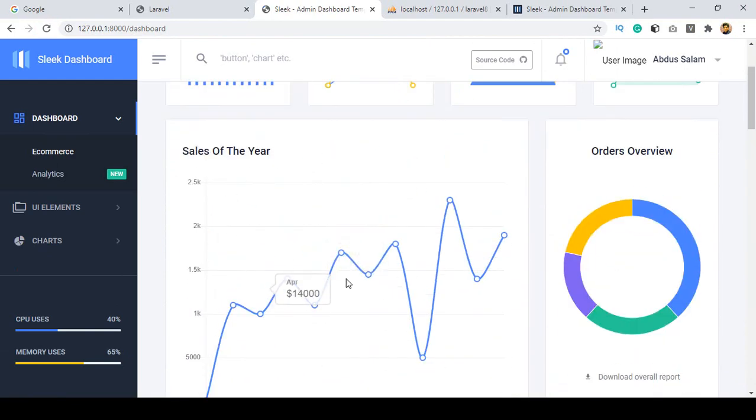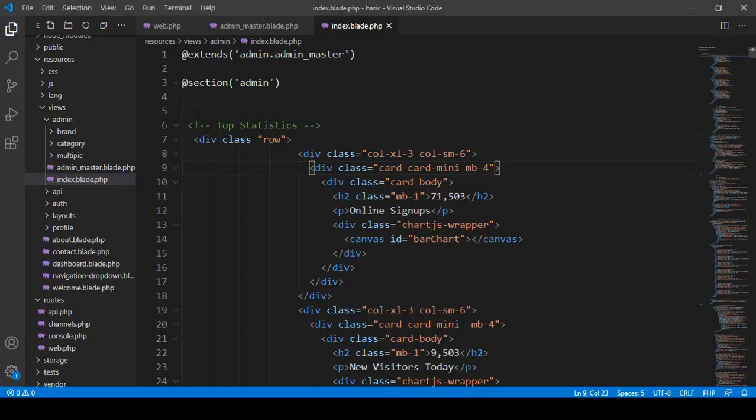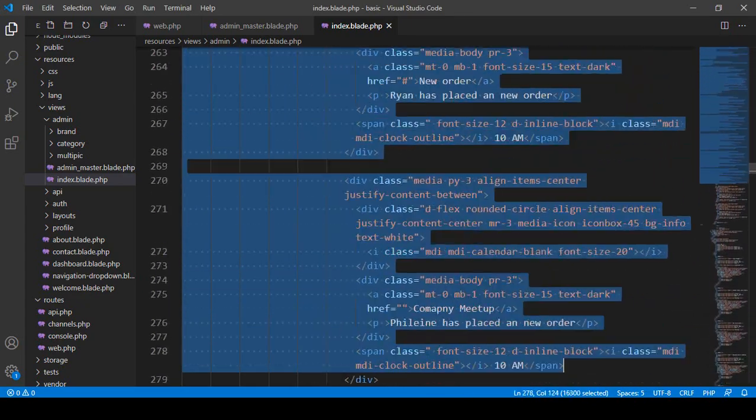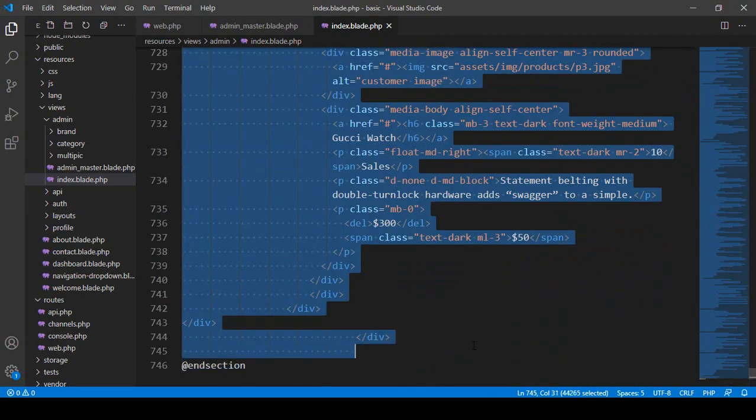That is one of the sections I have called with the ID. If you want to check it, I'll show you here. I want to select everything, then everything will be very clear to you, exactly what I did. So here I want to copy it and I simply remove it.